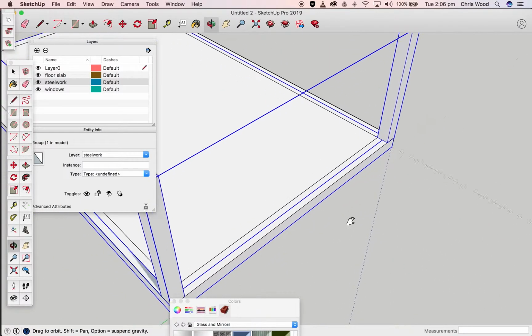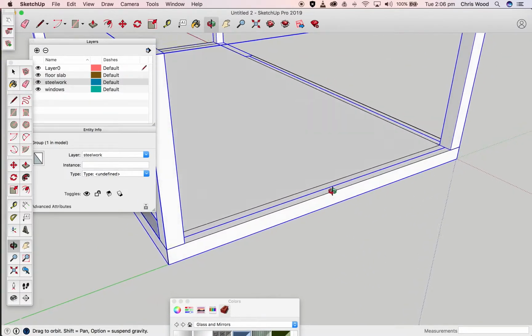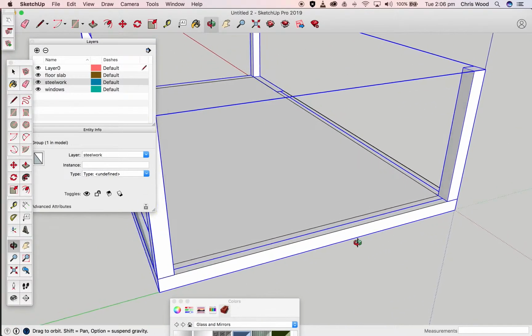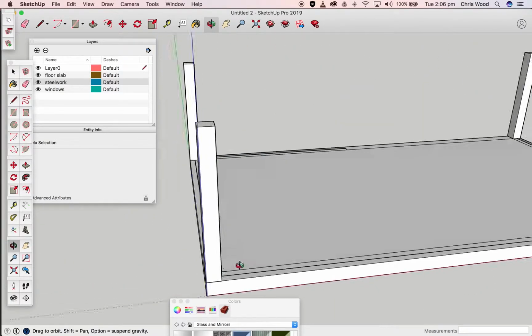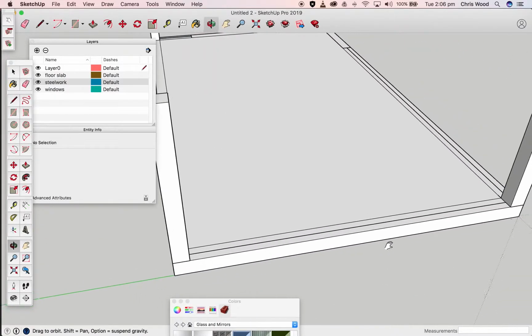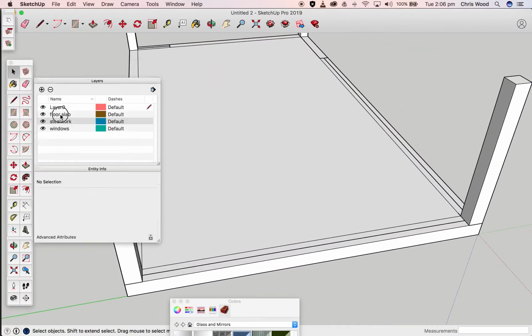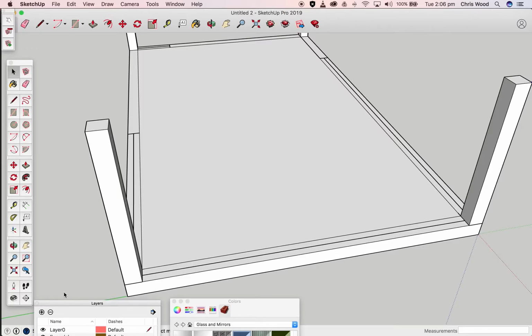Okay, so let's have a look at putting a window into the end of this structure. And it's a pretty simple operation. So we want to make sure that we haven't got any other objects selected here. That's good. And we'll hide our layers out of the way so we can see the maximum amount of screen.